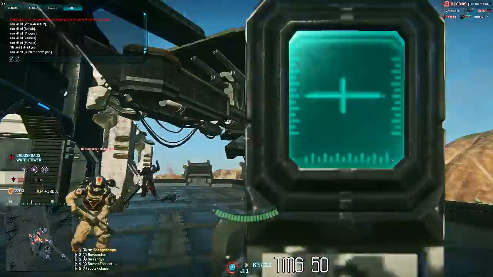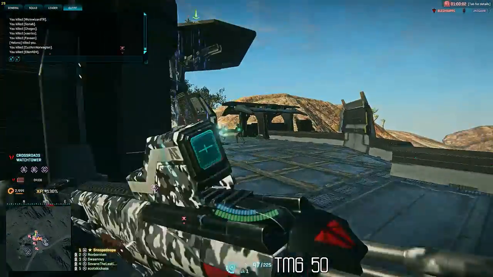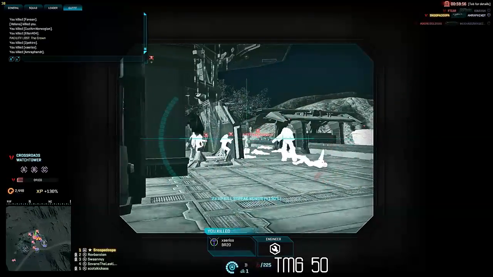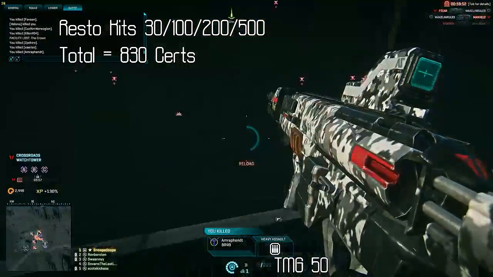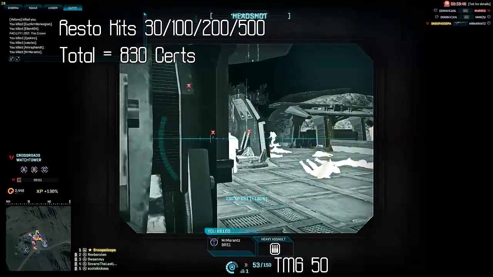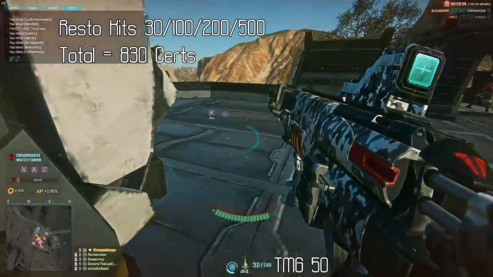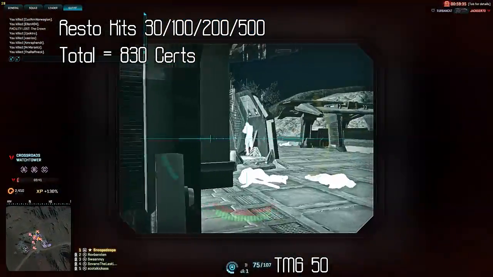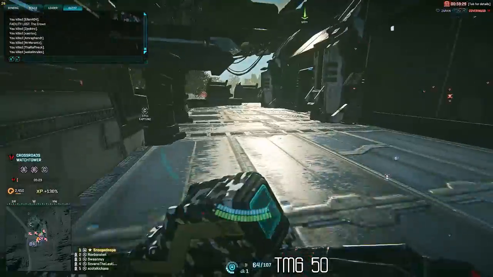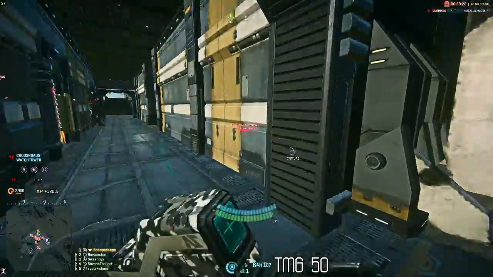Now for me, I use restoration kits over medical kits. The medical kit's total cert cost is cheaper, but I just prefer the overtime health regen of the restoration kits. So rank 1 of the resto kits, which allows you to carry 1 kit, equals 30 certs. Rank 2 equals 100 certs and allows you to carry 2 kits. Rank 3 is 200 certs and allows you to carry 3 kits. And rank 4 is 500, which allows you to carry 4 kits, which sums up to a grand total of 830 certs.